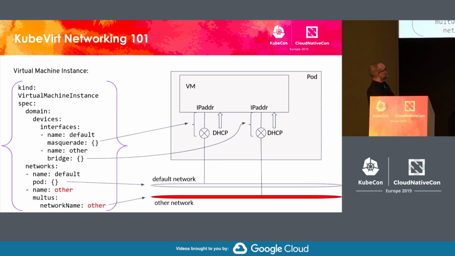So we have on the left here our YAML that defines this secondary interface and this other network. And that's really all that you have to do in order to enable this. Kubevirt is managed by an operator, so everything in order to do this is already packaged with you and already configured. All that you've got to do once you launch this operator is just specify these additional parameters and you're off to the races. It's really not difficult at all.